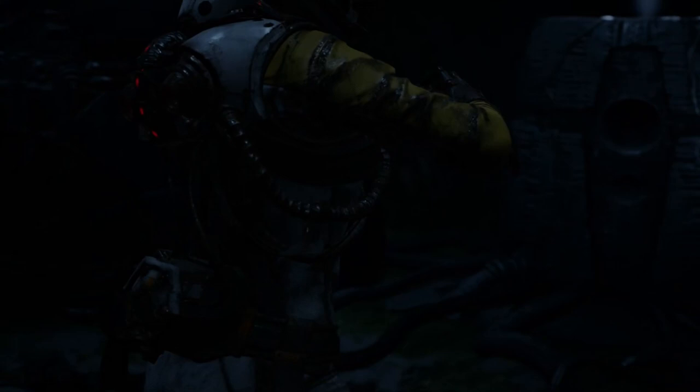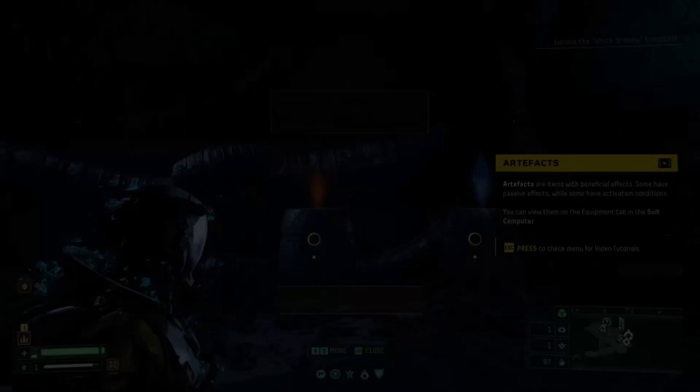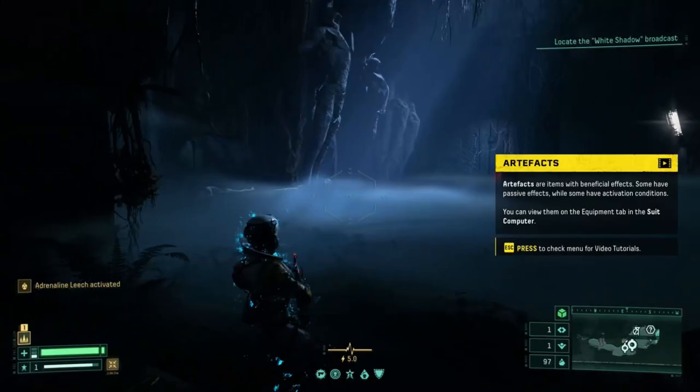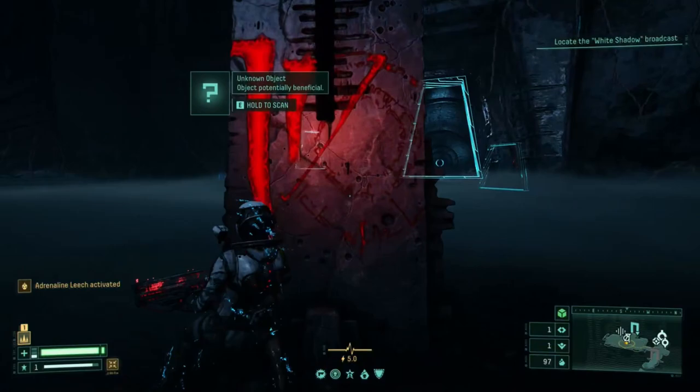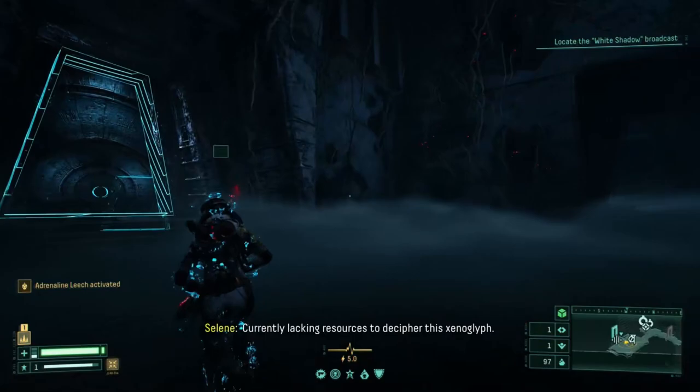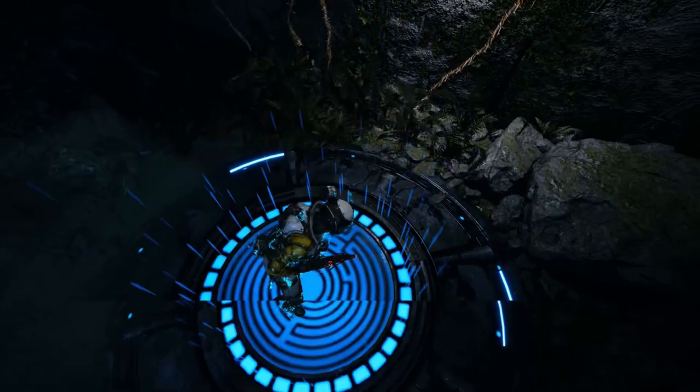You're telling me we're literally just going to approach a very dodgy machine. And... okay, I see. Understandable. Ah, Rekt. Nerd. Right. I'm betting you, boss spawn. Hang on. Oh, to scan. Oh, not. Evidence of rudimentary xenotype language. Oh. Interesting. Lacking resources. Can I use this?